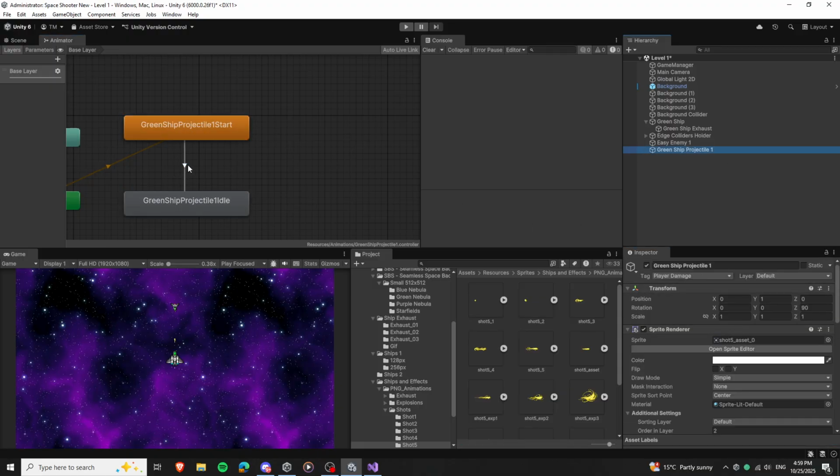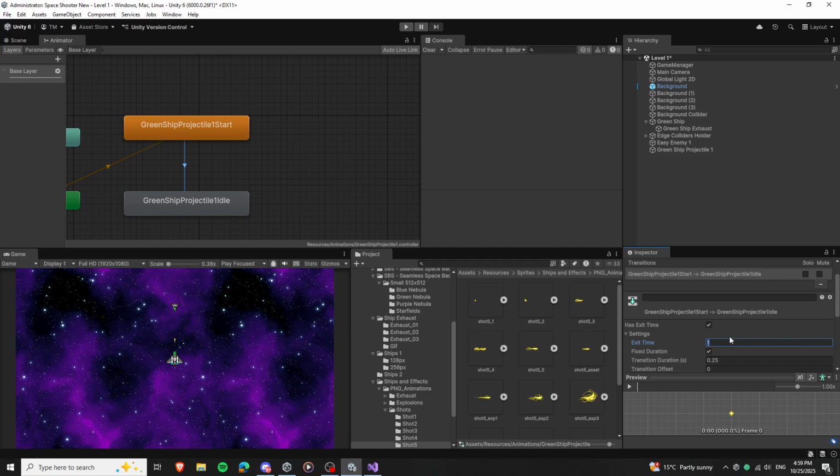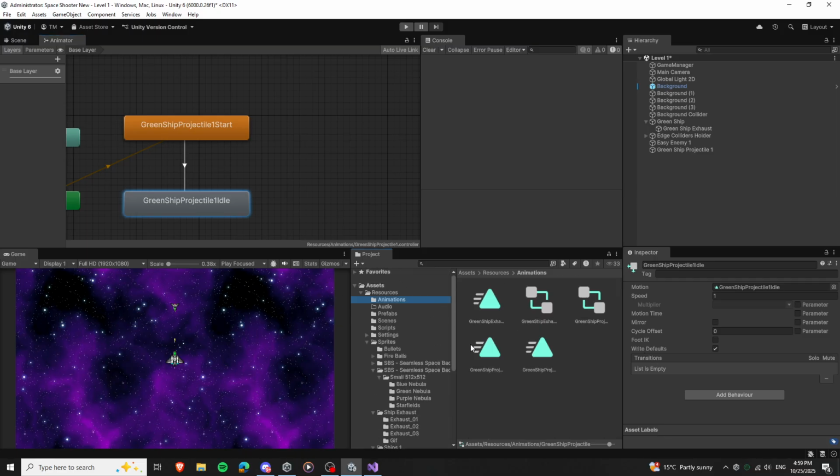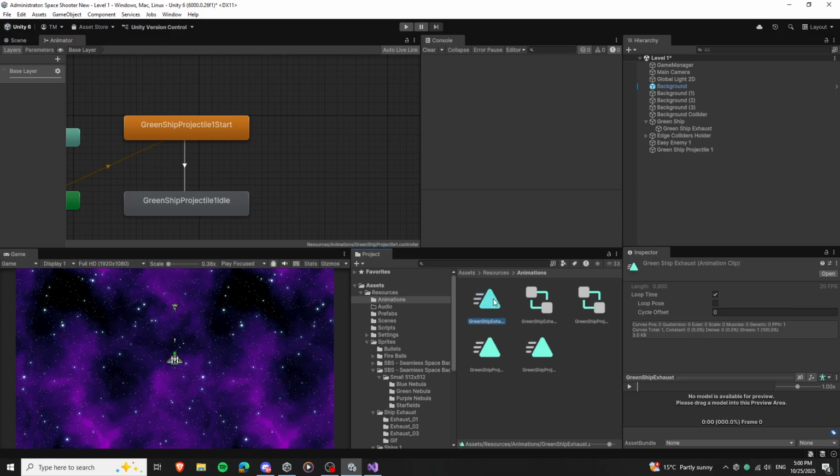That's what we want. So 1 means 100% of the animation. If I say 0.5, then it waits half of the animation. So that's what this setting is. Once we have that, this will stay in idle. And let's make sure that here the start animation does not loop. We uncheck this to not loop.